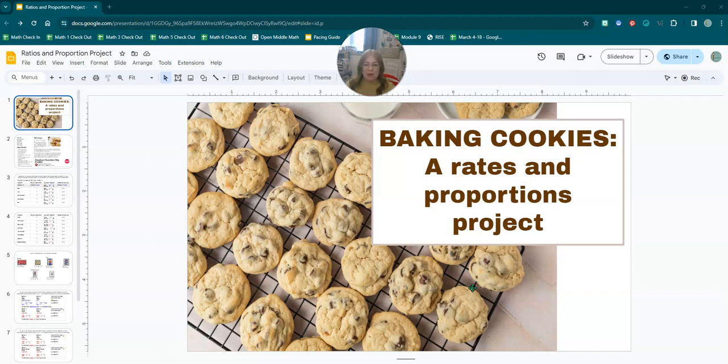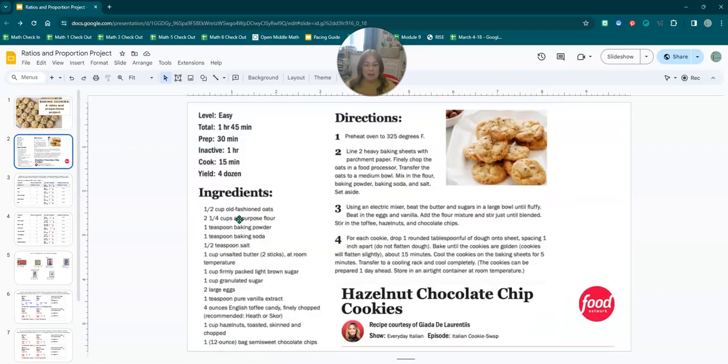As you are working on this project here, you are going to be baking some cookies from a recipe. So here is your recipe so you can see how many it makes. That's the word yields. It yields this many, it makes this many. And you can see the ingredients we have here, the directions. What you are cooking is some hazelnut chocolate chip cookies. And bonus points if you go home and make them for me.